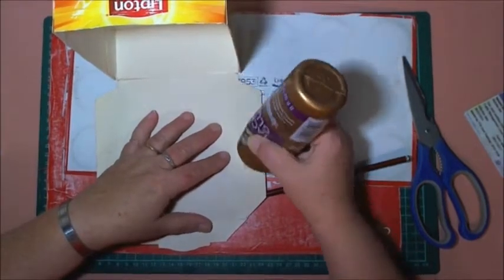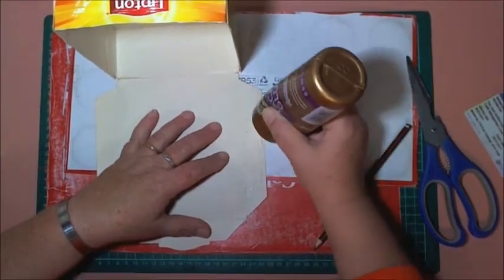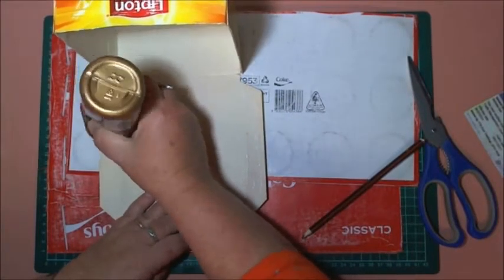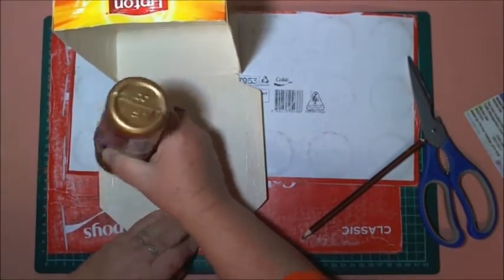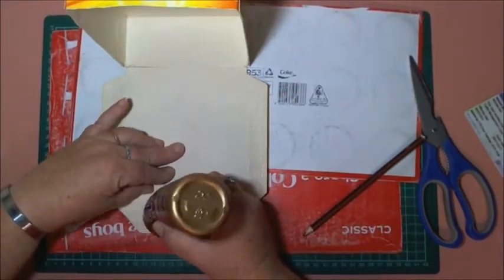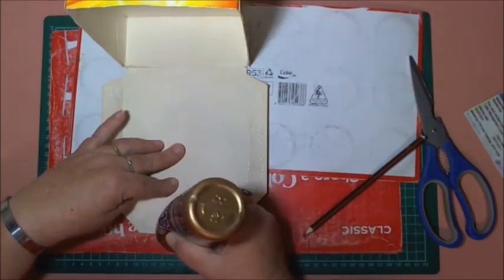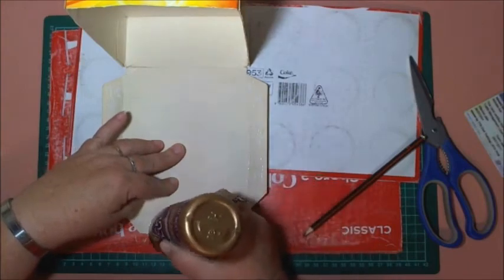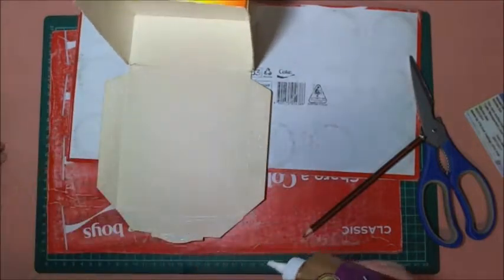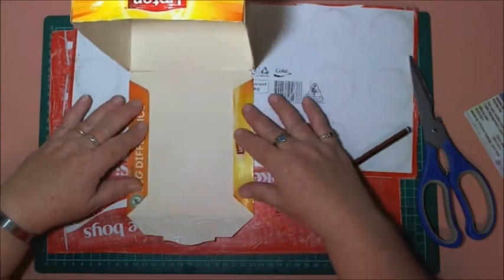All right, here we go. So we need it to stick. You can use hot glue even. Yeah, I don't think the glue I have with my glue gun is any good. It's probably too old. Doesn't seem to stick to anything. So, yeah, me and my glue gun just weren't meant to be friends. But that's okay. I can live with that. All right. So now we fold it in.